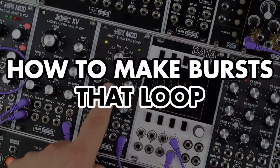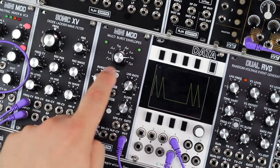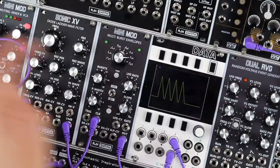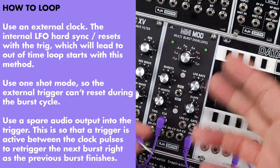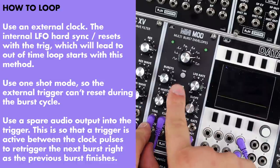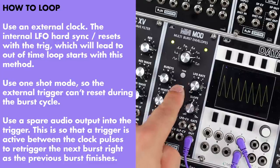Now to make this loop, I have this in one-shot mode, meaning if I press twice instead of once, it won't reset, it won't re-trigger. Re-trigger will re-trigger every time this is pressed. But we don't have a loop mode anywhere on the module itself. So a simple way of making it loop, and this is clocked externally, is to trigger this from a spare output from your oscillator. I have an oscillator into the filter that I'm modulating, and simply plugging a spare waveform in and going to one-shot mode, this will loop. It won't trigger until this loop has finished.